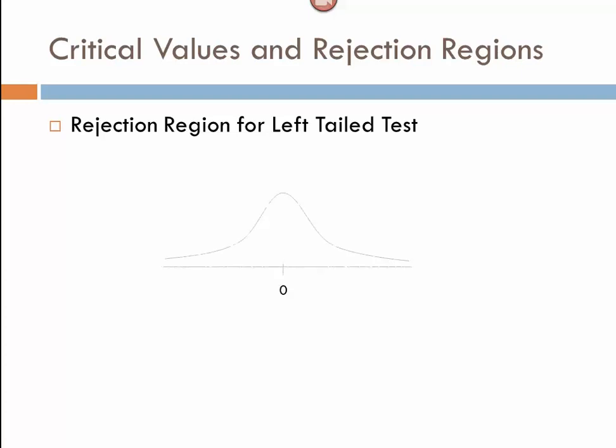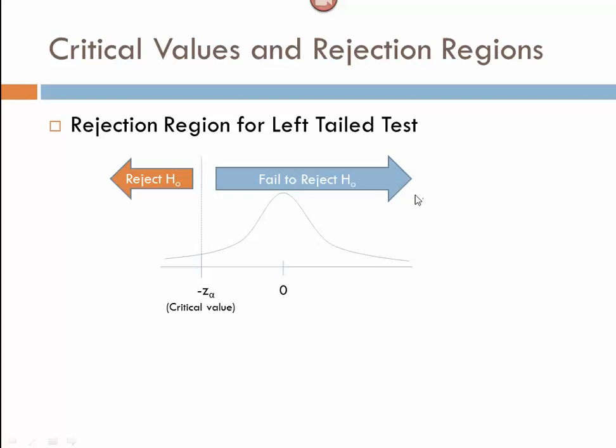If we believed that the mean or the proportion was less than our stated null hypothesis, then we're performing a left-tailed test. And we're going to pick a significance level for that test. The significance level we choose will give us a boundary value that separates this rejection region, which is on the left, where we reject the null if our test statistic falls over here, and our failing to reject region, which will be to the right of that.